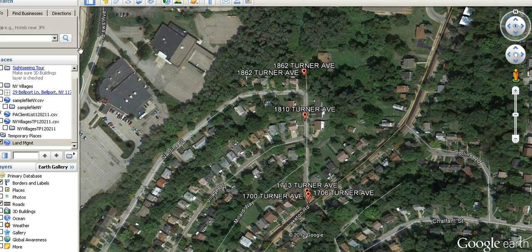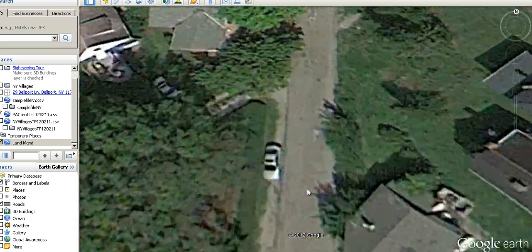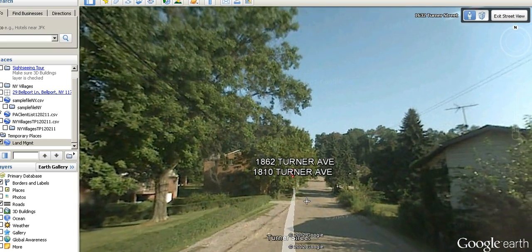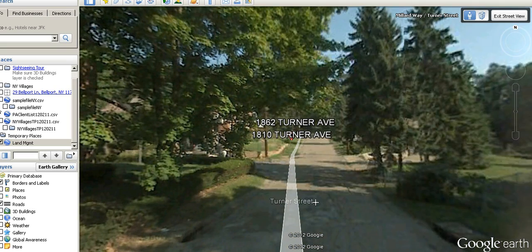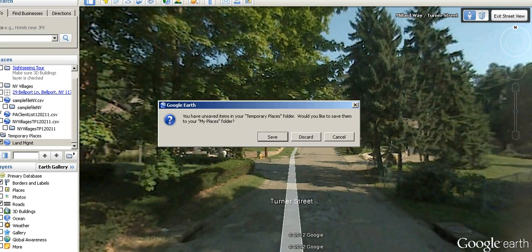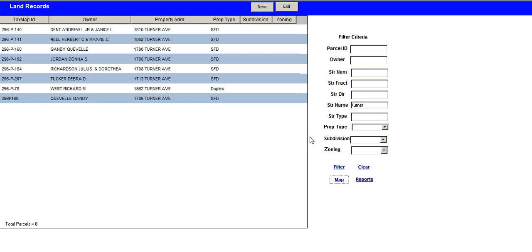We also have the capability to import shape files, so that we can put property boundaries around your parcels and things like that. So if you have that type of information in Esri or other products, as long as we can convert those .shps to KMLs, then we have that information for you. We can actually even take this icon here and move it down to street level, and we can actually walk down the street then and see the properties on the street. I'll just discard this information.